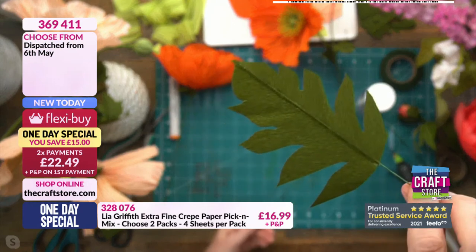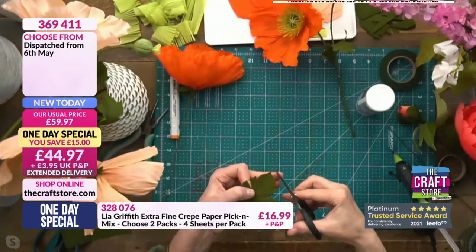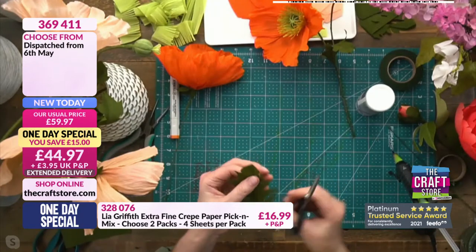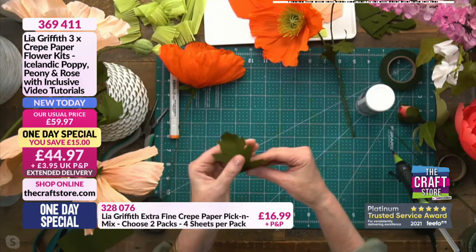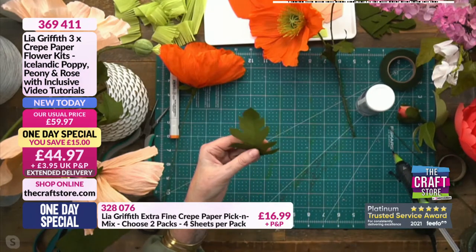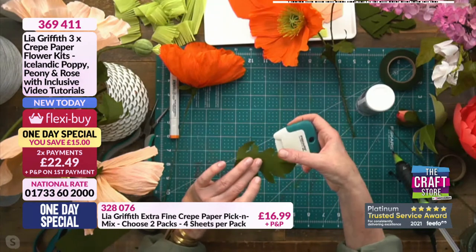Yeah, that looks good to me. Can you see that? Yeah. Isn't that beautiful? It's wonderful. I'll take my little scissors and clean up the tip. And now I can bend it. I can take my curling tool and curl the leaves back and forth and give it some shape.